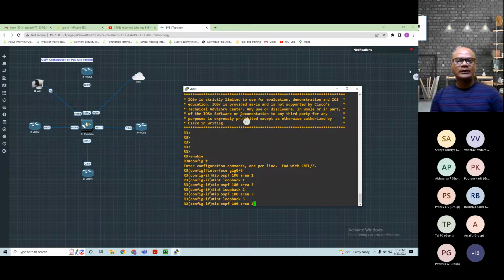I'm talking to Rukhaya. For R2, you configured OSPF for the loopbacks as well, right? Both, sir, yes. So now remove that OSPF configuration for the loopbacks, only for the loopbacks, and configure EIGRP 100.